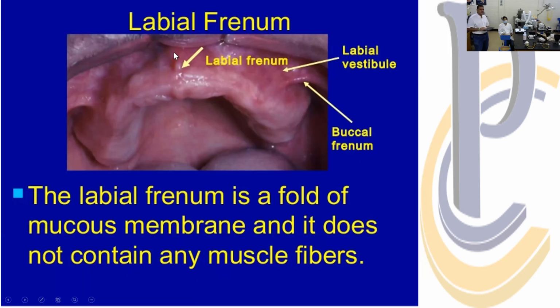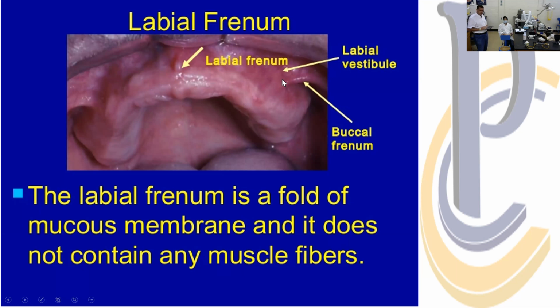This is the labial frenum, I told you about it. This is the buccal frenum. And this is the vestibule. So the frenums are rudimentary tissue. In the rabbit, you can find the frenum, they are like making a pouch. But in humans, we don't use them anymore. It's just flabby tissue. So sometimes they are too overextended, and we have to cut them.